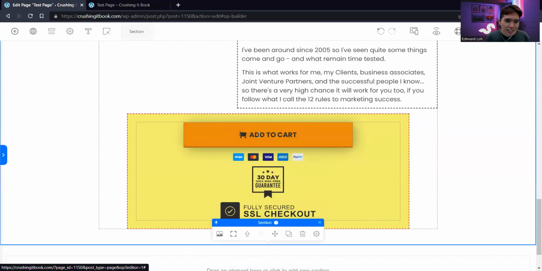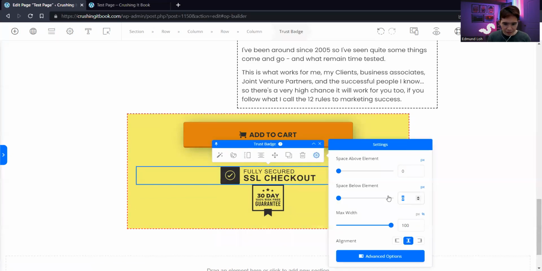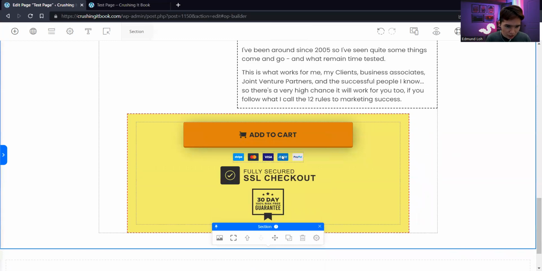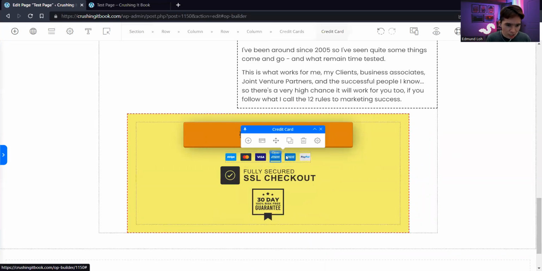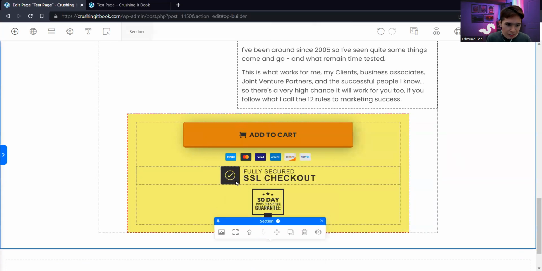So how many of you are noticing that this is starting to look more like a proper order form? And if you want to move this up a little bit, you can. And there we go. You can adjust the size however you want, and maybe just for completeness' sake, I'll add one more icon. Let's put Discover. There we go.